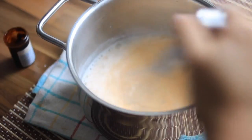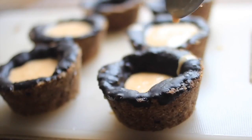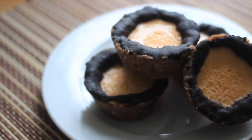I use a toothpick here because the colors are very intense. Mix everything well and let it cool down for at least 15 minutes. Use a spoon to fill it up in the cookie bowls and let it rest for another hour. And that's simply it, my friends.